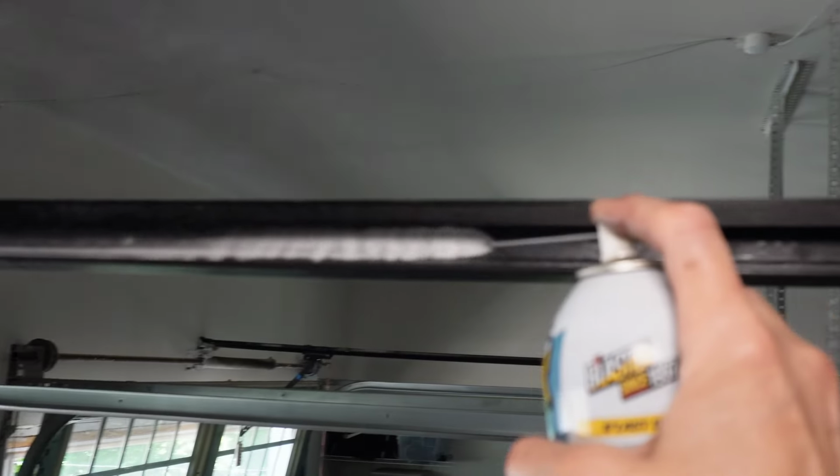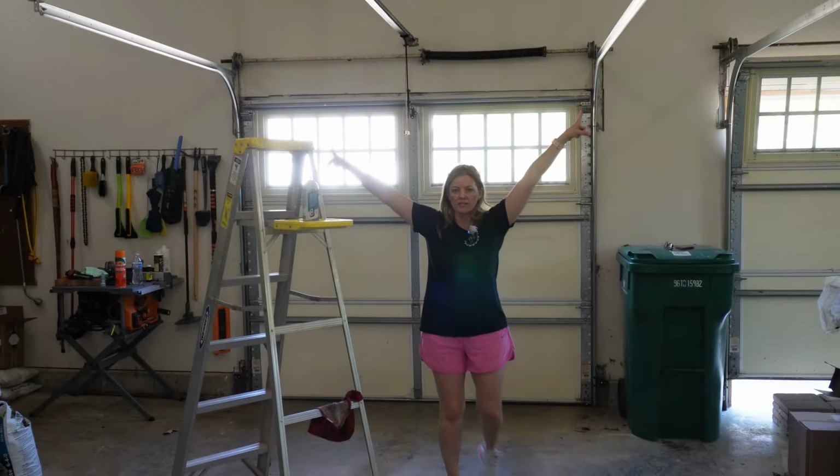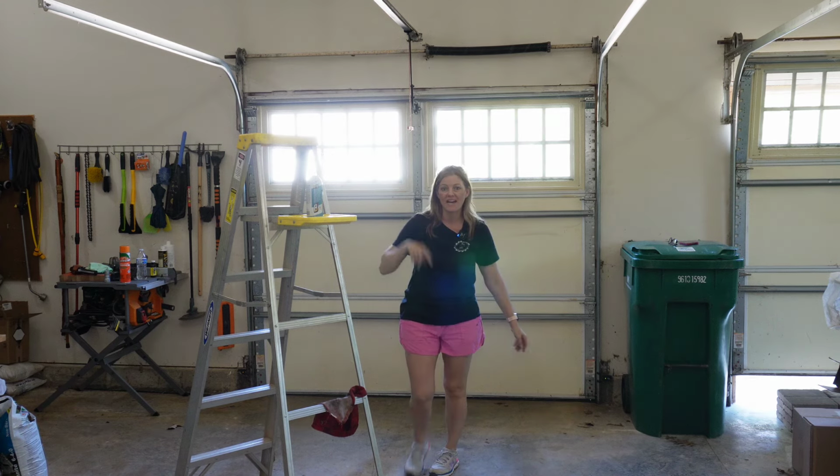If you have a chain drive opener instead, you'll want to spray the chain. We're not going to worry about the tracks on the sides. We're going to leave those alone. We sprayed the rollers, which will take care of the lubrication that's needed.